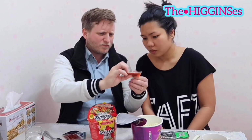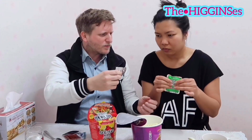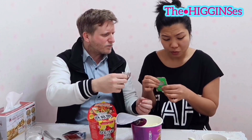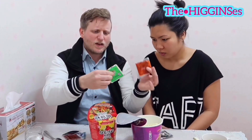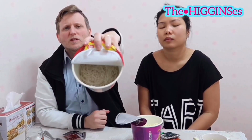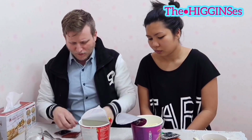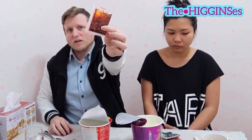This looks spicy, it's red. Spicy, yeah. But yours is spicier. This is some kind of powder. What's this? I feel like it's wet. Yeah, it feels kind of thick too. This one's powder. This one's vermicelli, it's more of a rice noodle. And I have a powder pouch. That looks like hot stuff. And I'm guessing soy sauce. I don't know.